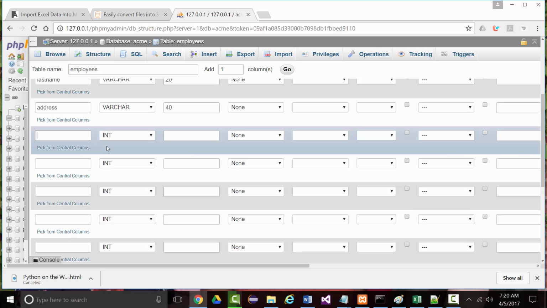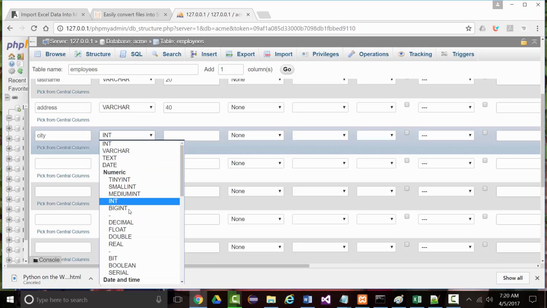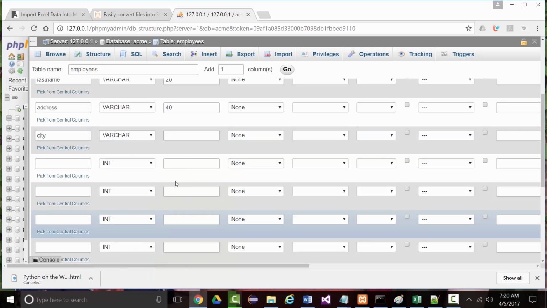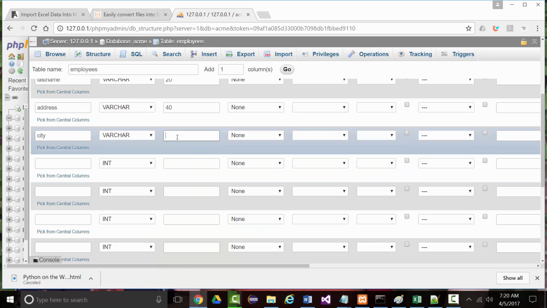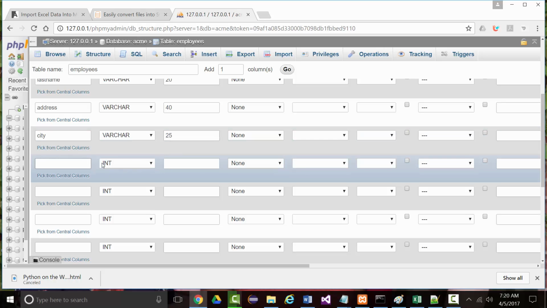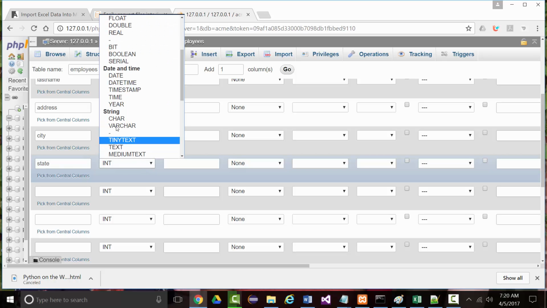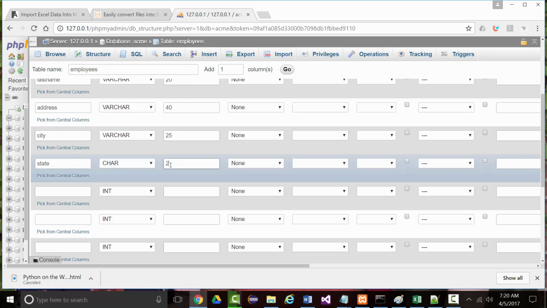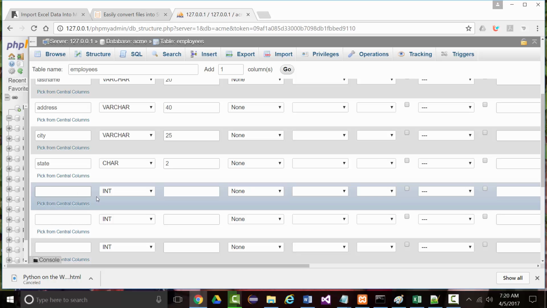Next we have city, which is again a varchar, and that is of size 25. Next we have state, which will be fixed length, so we'll make it a char field of size 2 because we'll use the state abbreviation.